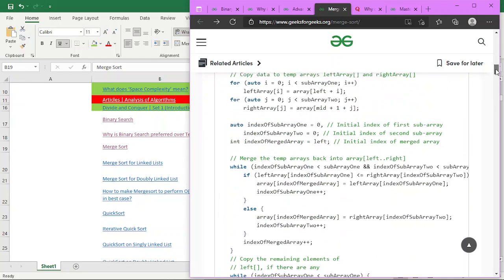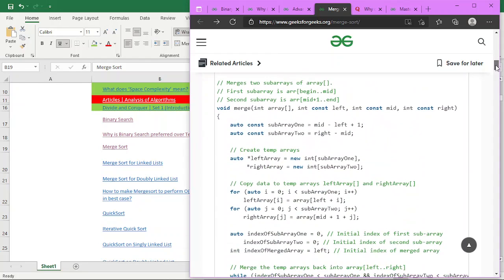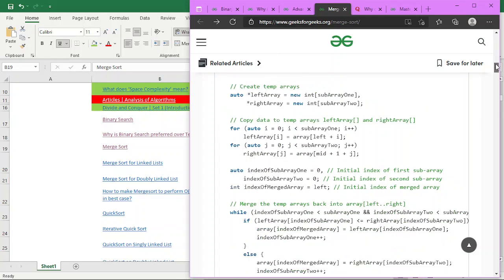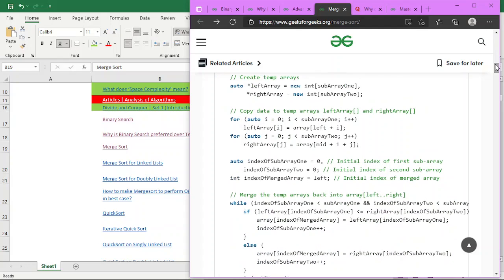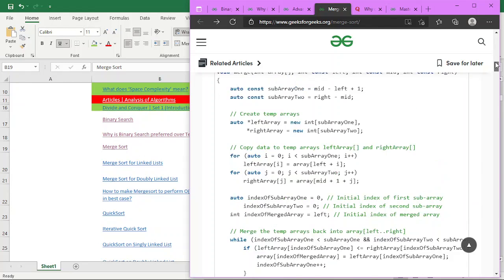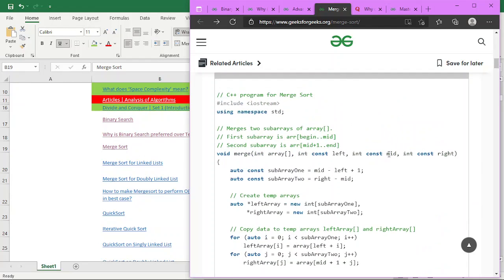So in merge, they are finding the length of each sub array, then creating temporary arrays and filling the temporary arrays with the sub arrays that we are giving here, using the left index, the right index, and the middle element index.